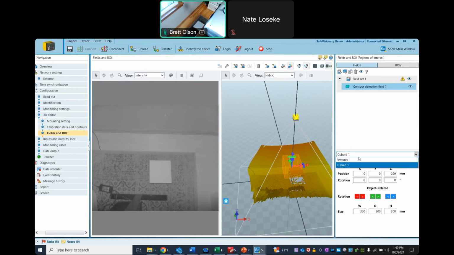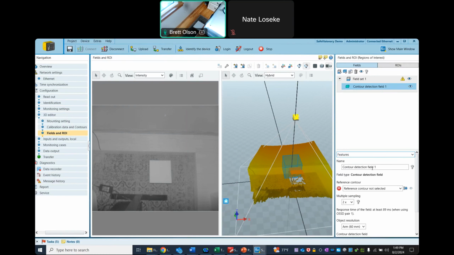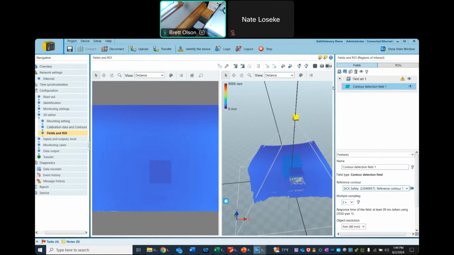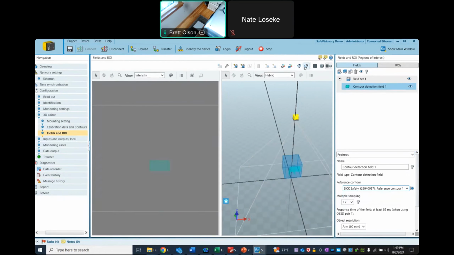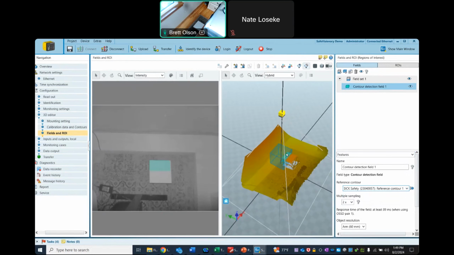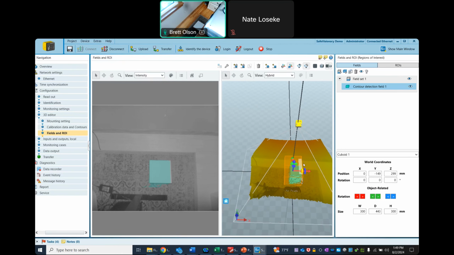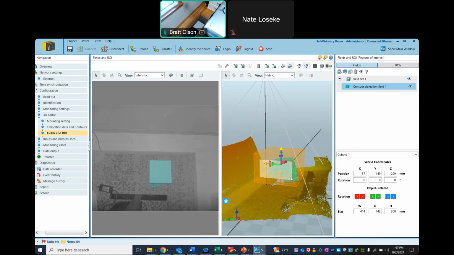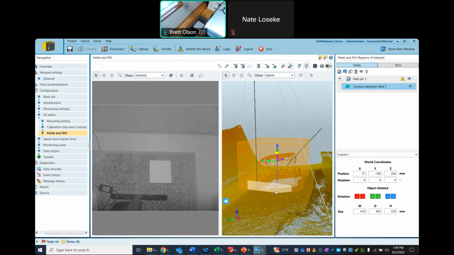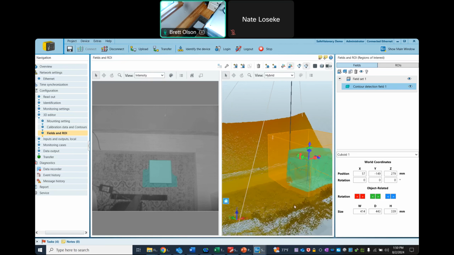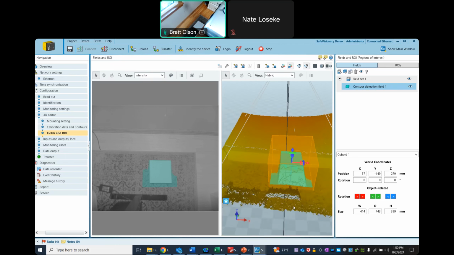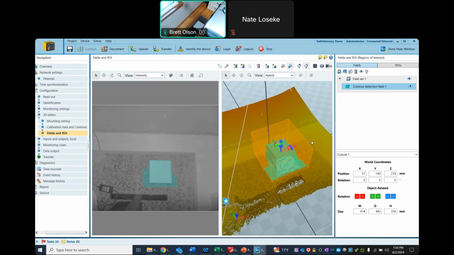So I'm actually going to go and I'm going to hit features and get that reference contour I just collected right there. And now I'm going to move this cuboid over the shape completely. It doesn't matter if the cuboid is a little bit bigger than your object. It just needs to fully detect the object inside the cuboid because that's the only contour we're looking for. So you can see right there, I come down just a little bit. And now I have fully encapsulated the object I'm looking for. So that one's good to go.